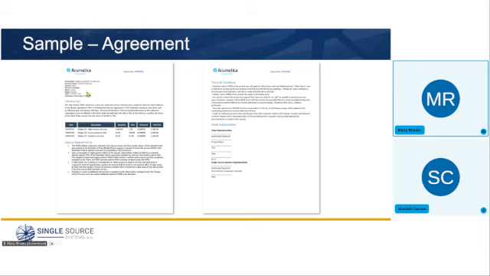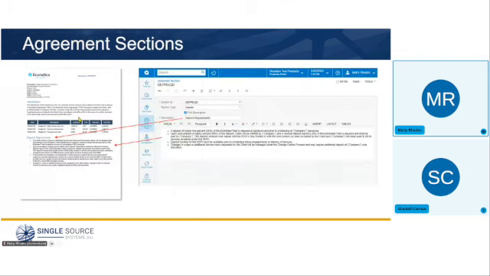I know it's really small, but this is actually data that has been extracted from Acumatica and embedded and rendered inside the document. And any place that you see a blue title here, these are actually the reusable sections. So you define, for example, here an introduction section, a deposit requirements section, and then you assemble these sections into a template.